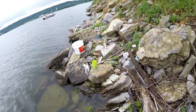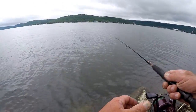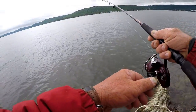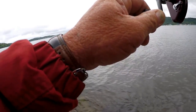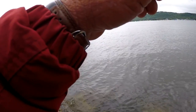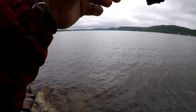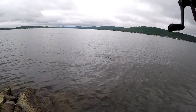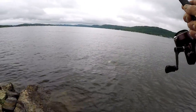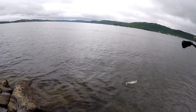Okay, let's catch another one. Okay, we got one right here running. Let's see if it's a catfish. He's tightening up. Reel. Yeah, that's all you do with a circle hook. I can't tell how big this fish is. I don't think he's that big, but he was tangled up in those rocks. A lot of rocks out here. I believe it's a blue cat. Small blue cat. All right, that's species number 2.